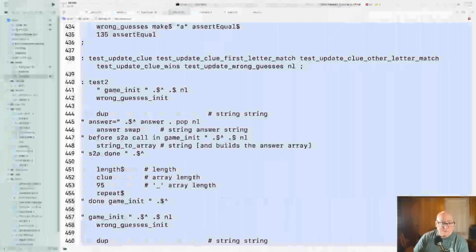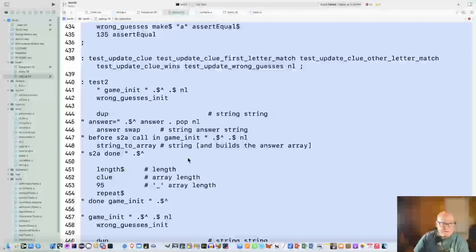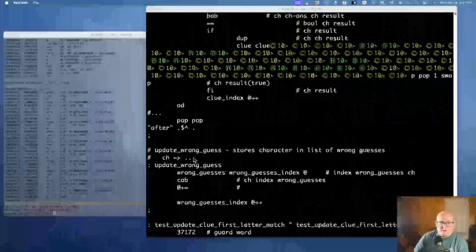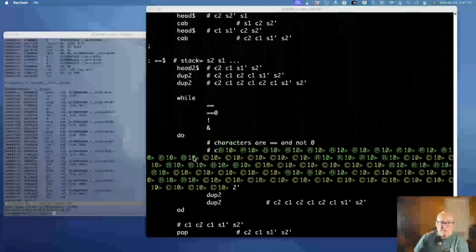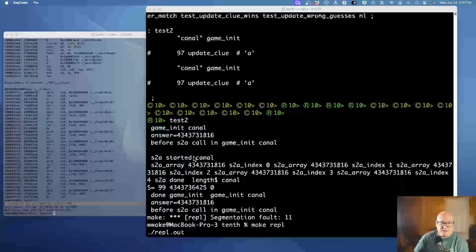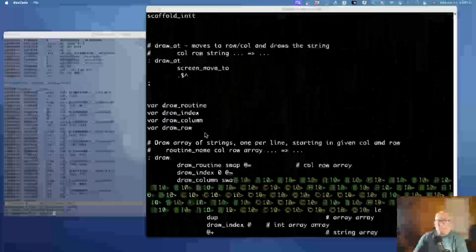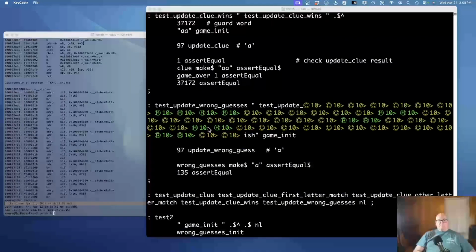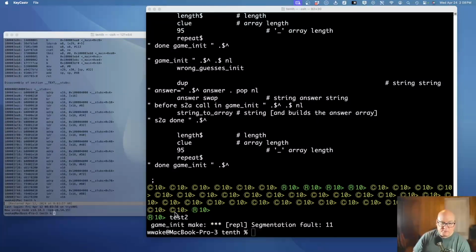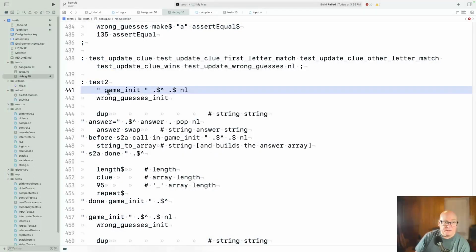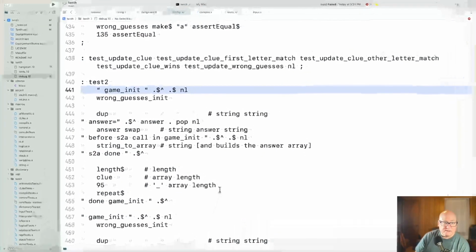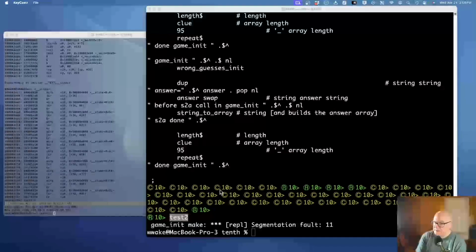Yeah, most of that is debugging output, but something's weird, right? Before it was printing, I don't know if I can go back that far, but it printed out a bunch of stuff the first time through and then failed on the second. And now it's failing on the first before it calls anything. Something's really weird, right? Because test 2, first thing it does is it prints something and it's not getting that far.